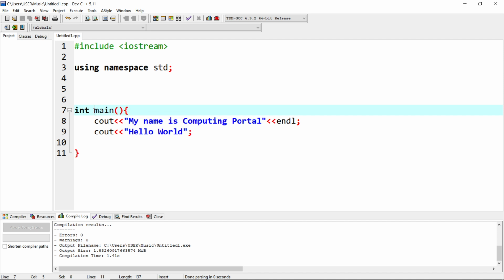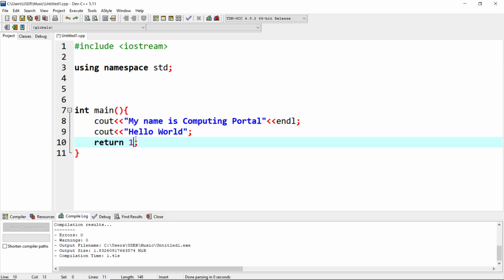And by the way, in C++, unlike Python, unlike I think even JavaScript, I'm not sure, in other high level languages you don't really need to declare the data type of the function. Like this is an integer function, in Python you wouldn't need to do that. You would just go in main and write the block of code. But in C++ you would actually need to write the data type. So that's just something about C++.